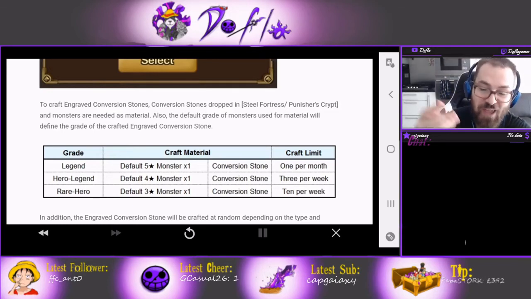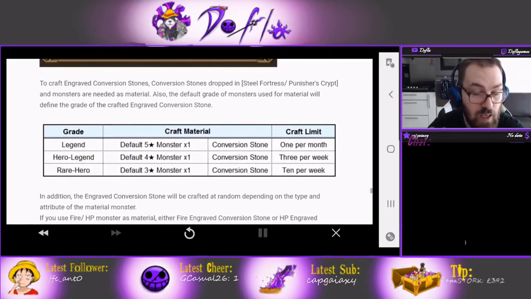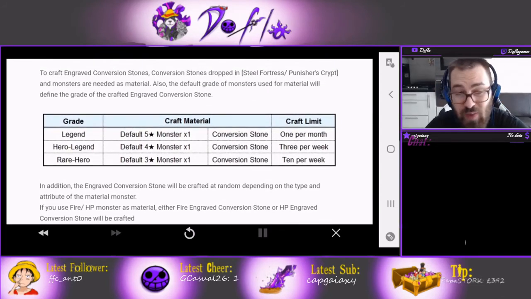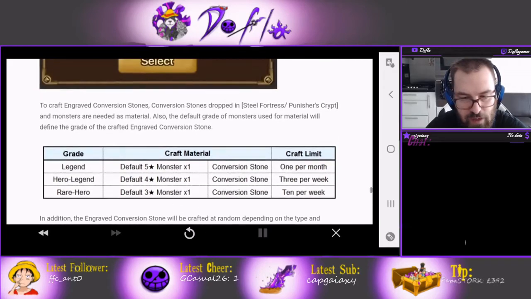You have to pay a 5-star monster to convert one. Although the hero legend grade, you can farm 3 per week. And you can use a 4-star monster, and you can do 3 per week. And you can grind. You can get a legend one as well. You're gonna have to be lucky, I'm sure, but yeah. So yeah, this is how you can craft them.